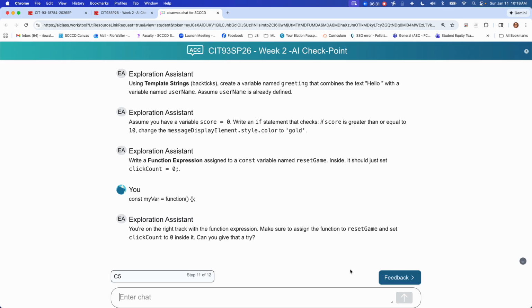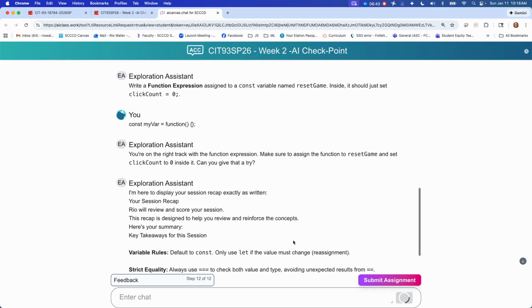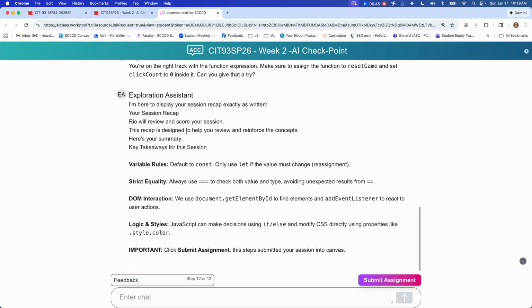This part is really important to understand how it functions. I've actually reported to our team today a little quirk I'll show you, but I'm going to go ahead and hit feedback. Feedback is where it goes over what we've learned. Rio will review and score. So this is important: the AI does not score it. I actually have a prompt series that reviews it, and then I review that and determine a score. I do not let AI grade your work. It's not what I do, but I do use it to give you better feedback.